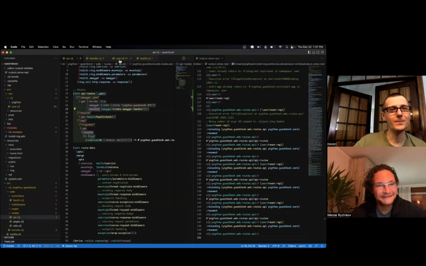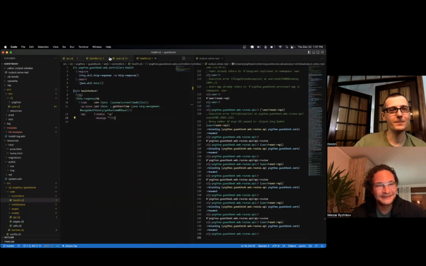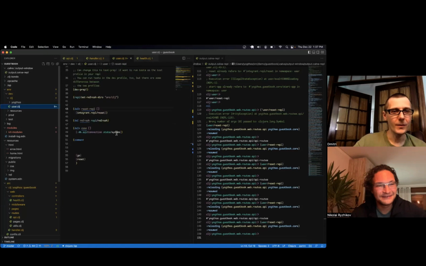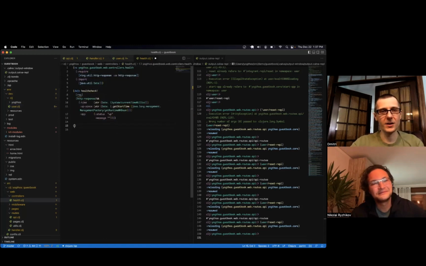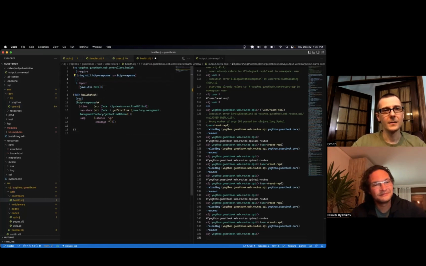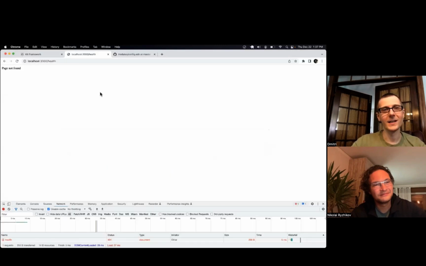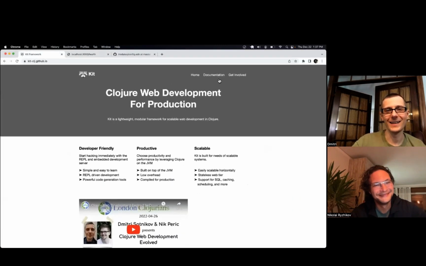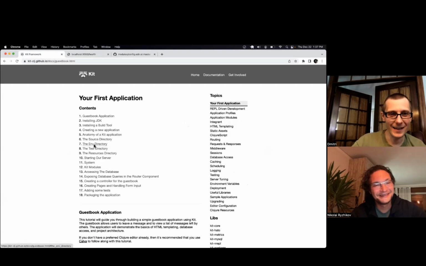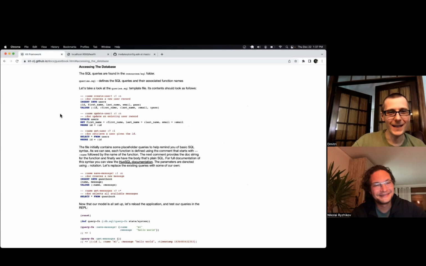But what we can do is take a look at health here, for example. Let's say we wanted to get a database connection. We could go to user, define connection from a system, and then start doing stuff. Clojure Java. Oh, it's JDBC next, isn't it? But I'm going to cheat. I'm going to go to the docs and take a look at what we did here.